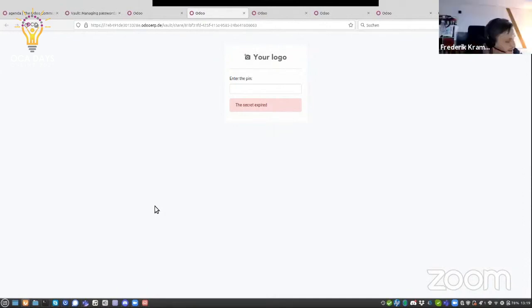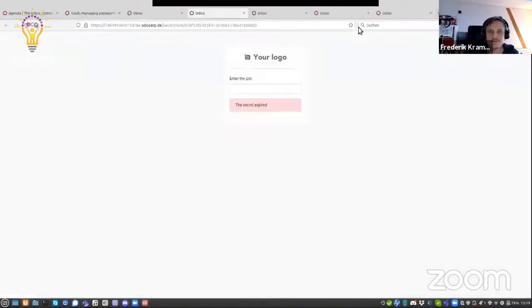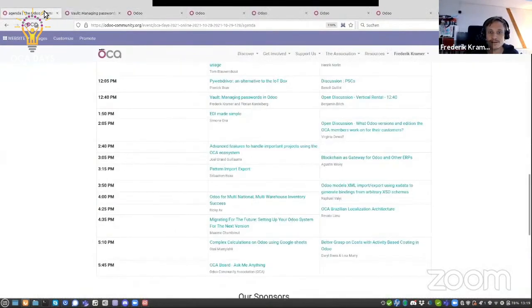He's saying private bin should be used instead of WeTransfer to share passwords until the vault you're presenting is published and ready. Well, it's published already. What we would encourage people is to share their feedback. Vault is already published in the OCA under server-auth, so you could give it a try yourself.